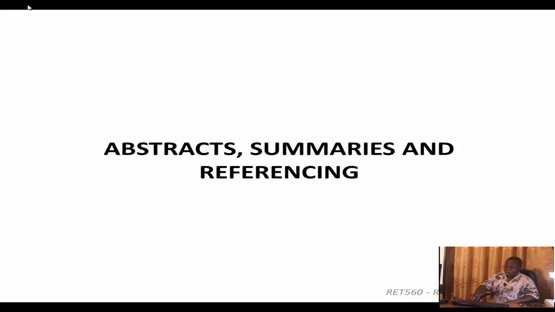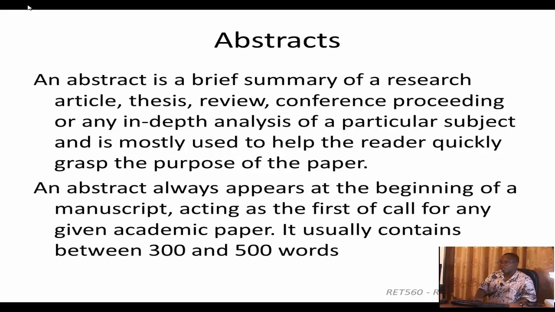I said I would say a bit about abstracts and summaries in general, but also referencing, because these tend to be the Achilles heel of many research papers, research reports, theses, journal articles or conference papers. Now, in the case of the abstract, we said an abstract is a brief summary of a research article, thesis, review, conference proceeding, or any in-depth analysis of a particular subject, and is mostly used to help the reader quickly grasp the purpose of the paper, or the thesis.